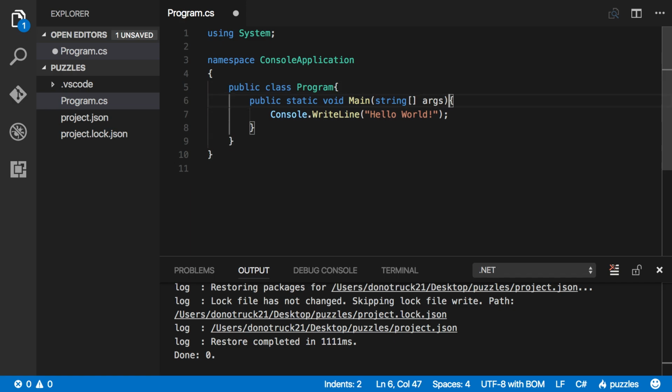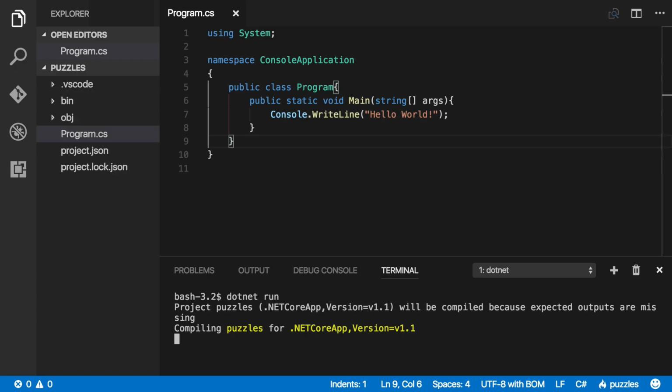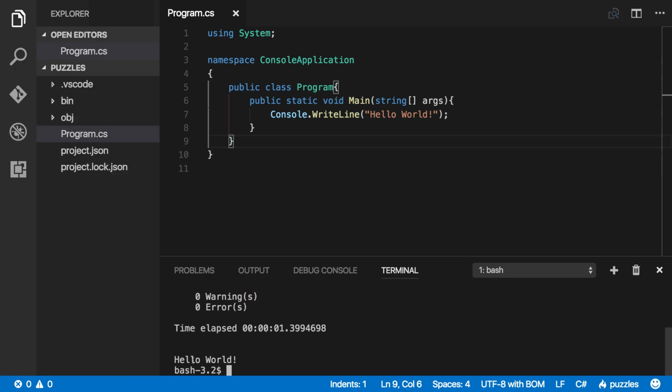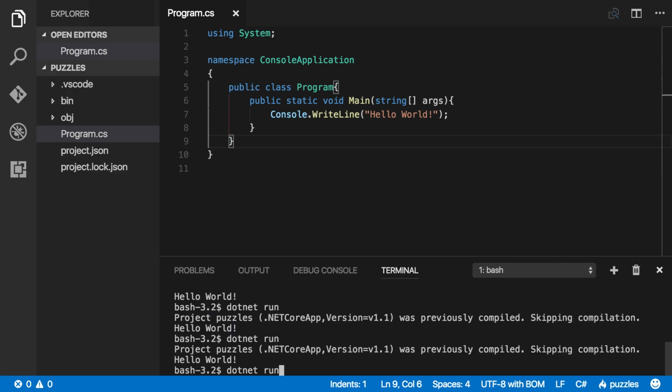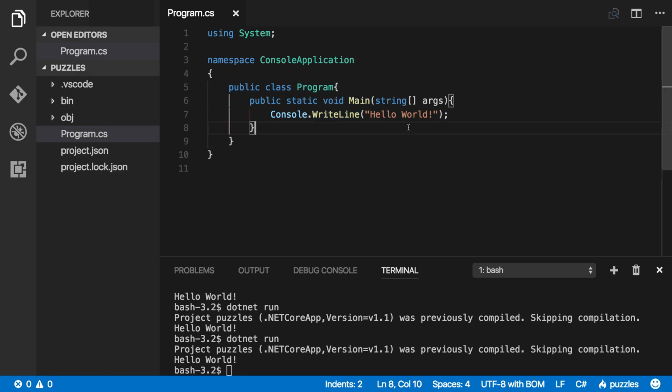How can I run my program right now with what I have in it? .NET run. And what should I see if I run my program? Hello world. Compiling, no errors, perfect. Hello world. Awesome. And now it's compiled, right? So do you see that the times I run it afterwards, there's no compiling because nothing's changed. It's just faster. It's just running that compiled file, right? Cool. So console.writeLine hello world. And we're good to go. Our project is completely set up. Now we just need to start writing these functions, right?